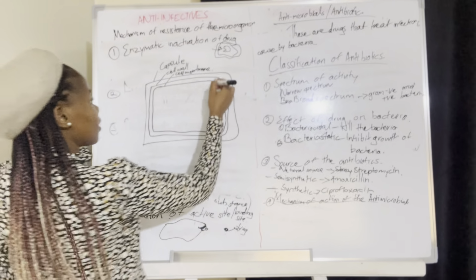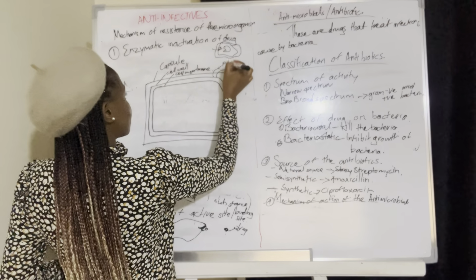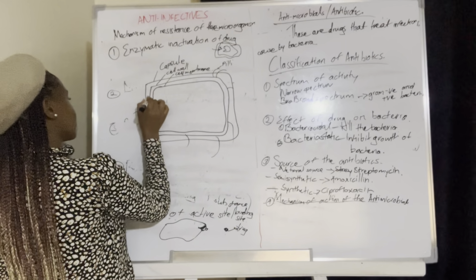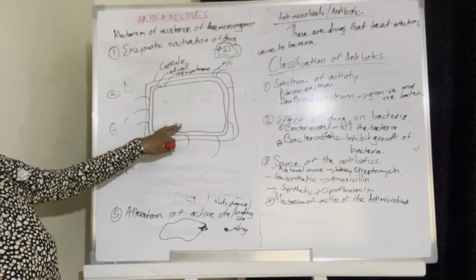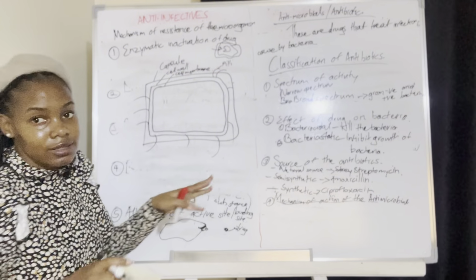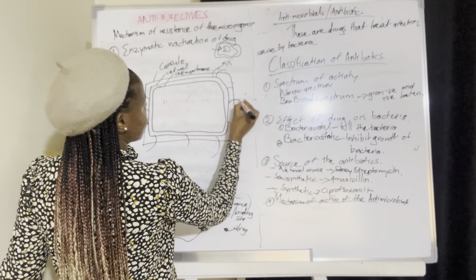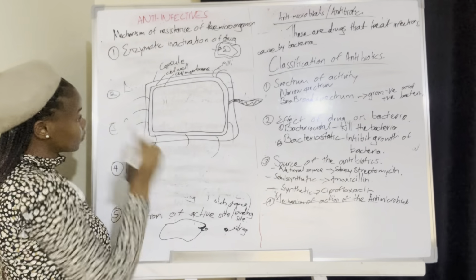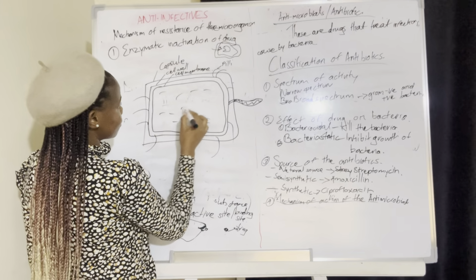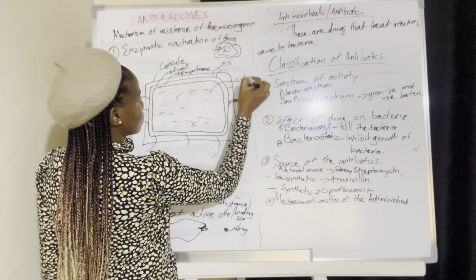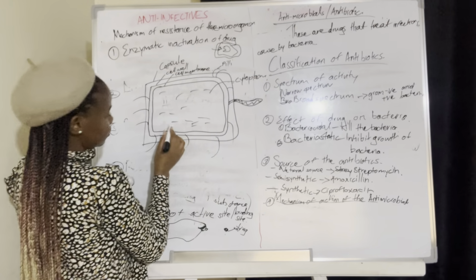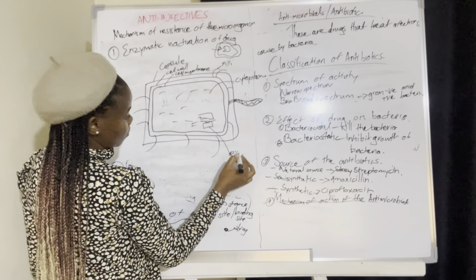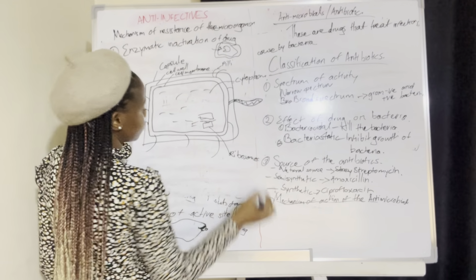But remember, on our cell wall, we are having structures like the pili. They're going to be all over the cell wall, and these are going to allow the bacteria to attach itself on different surfaces. Then the cell wall also has a flagellum, and this is used for movement. Then the bacteria also have cytoplasm within. Within this cytoplasm, there are ribosomes.